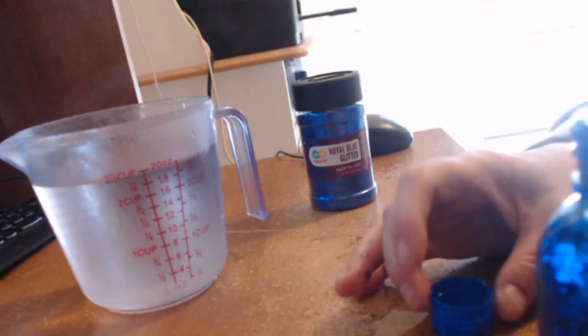Now you can open it to make sure you have enough water in your glitter bottle. I'm going to add a little bit more to it just to make sure I have enough because it settles. But that's it. There's your glitter bottle. And you can look at it, shake it, and watch it settle. And it's very calming and relaxing. But that is how you do your glitter bottles.